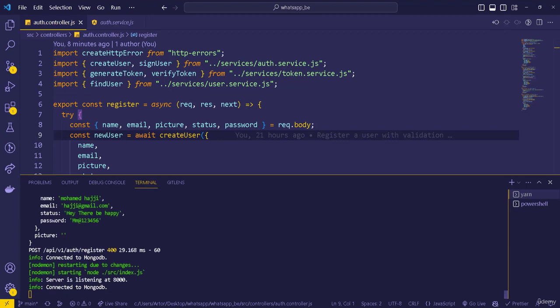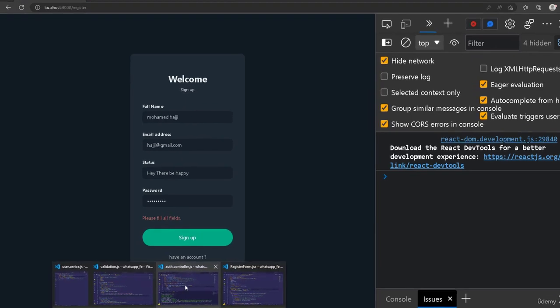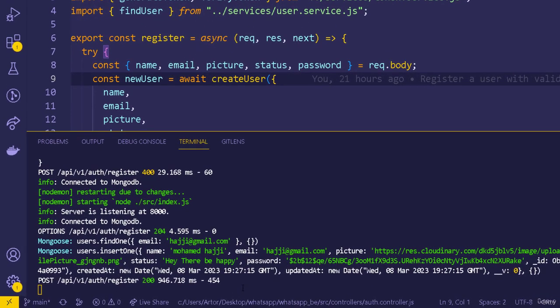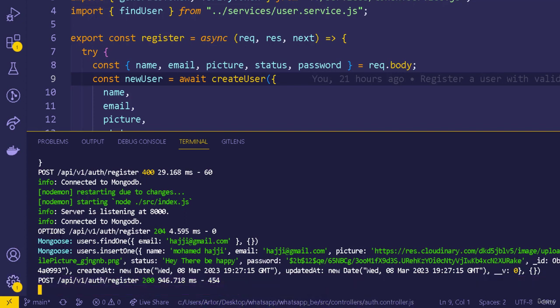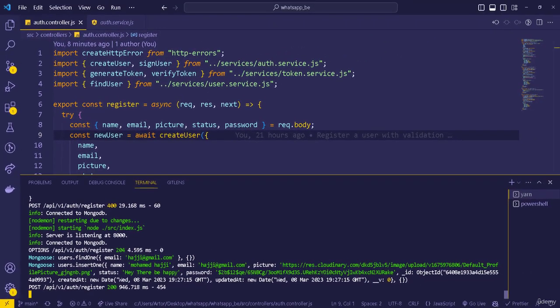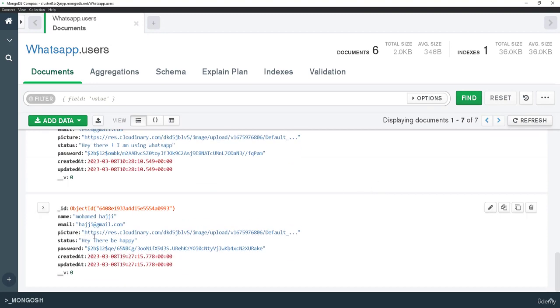Let's try this. I'm gonna click sign up. It's loading. It is done. Let me see if there is some problem. Okay, so you can see right here it's been done, everything is all right. And you can see in Mongoose we have the debugging mode that we talked about. As you will see, it's users.insertOne, so we added something and it tells you all that you've added. That is quite cool, that's why we're using debugging mode. If I refresh, there is the 7th and it is here.